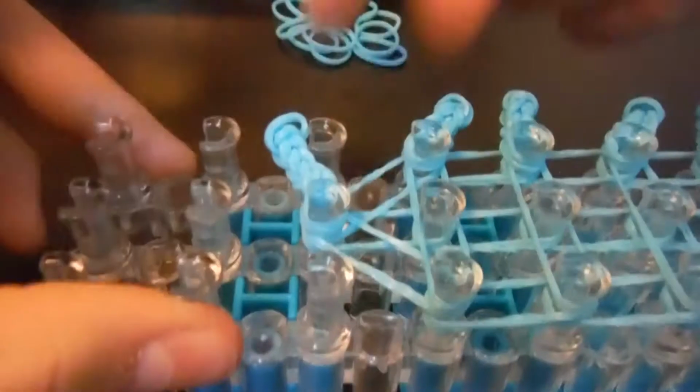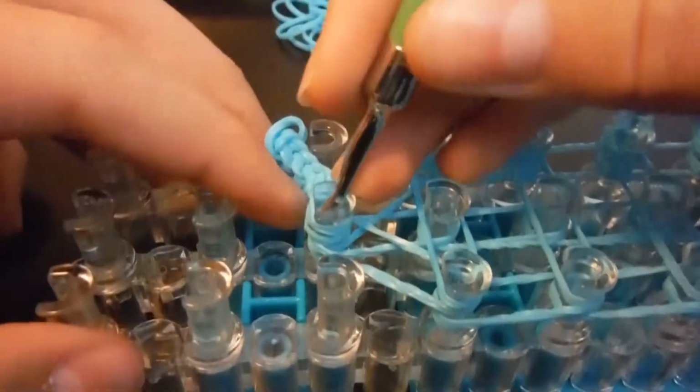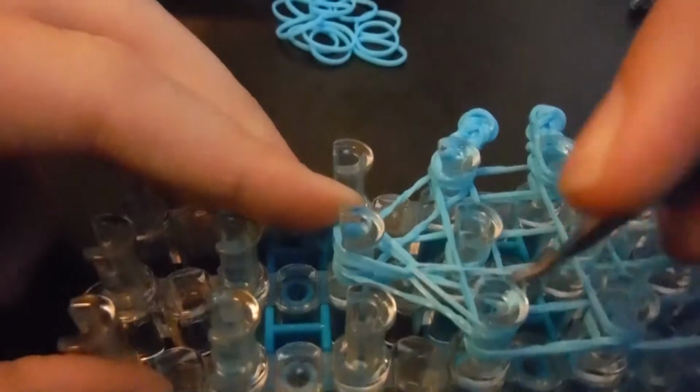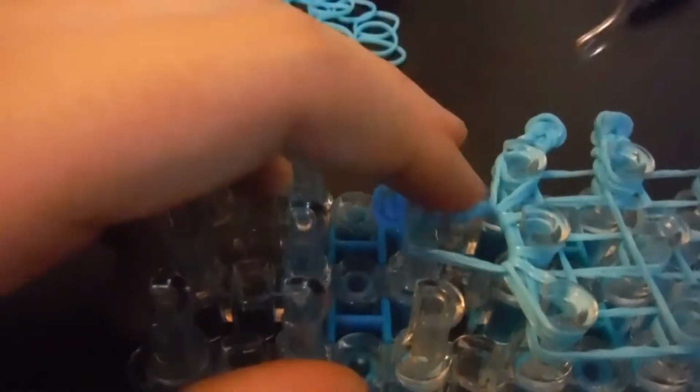Now what you want to do is you need to loom this whole thing. I suggest going up the sides with the spikes first, after you get all of these first 3 bands loomed. Just that way you get the harder part done with. But first get these first 3 ones all loomed. It's okay if this spike band there comes off. You can either just fix it or leave it.